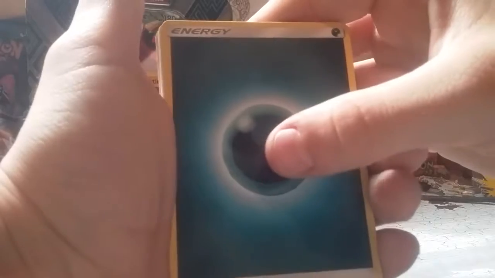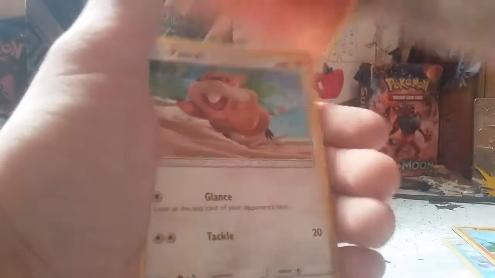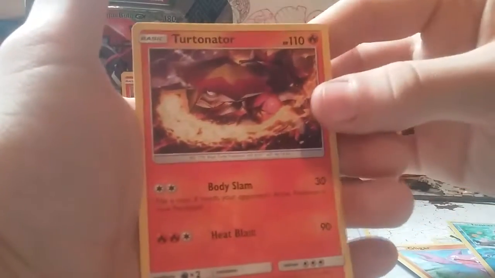We have an energy. Silas pulled something, I hear him. Aqua Patch, that's awesome. I don't need that. Oh my gosh, Tornadus.